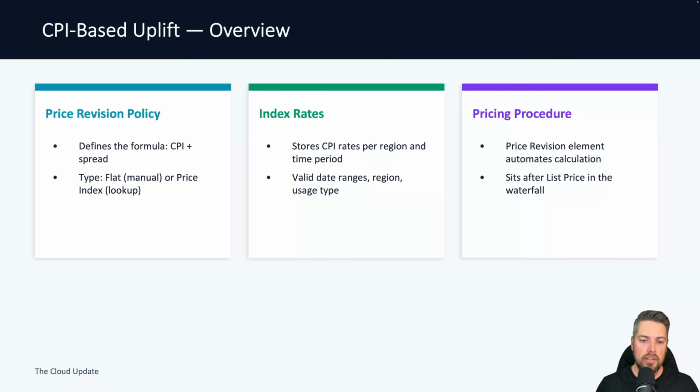Do keep in mind that index rates are based on a decision table, so you will need to make sure that that decision table is refreshed. And obviously your pricing procedure does need to account for and have the price revision element. It is in the standard template, so if you are using the template, that price revision element should be on there and should be supported.